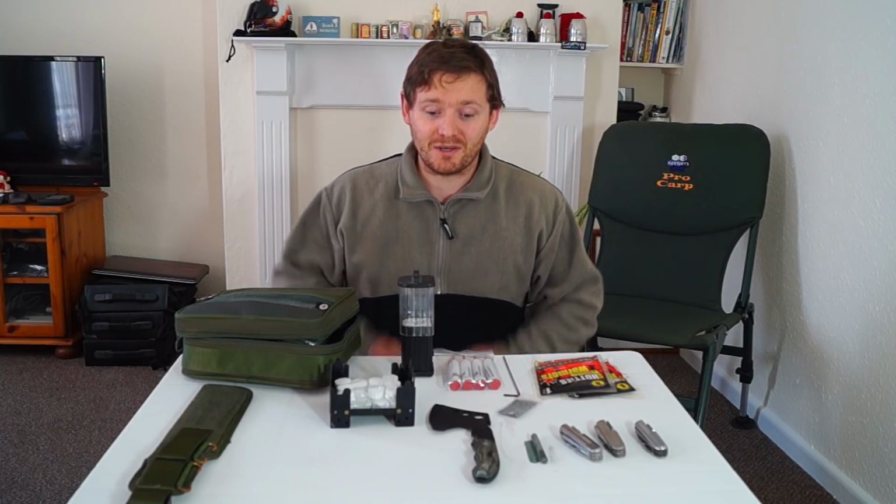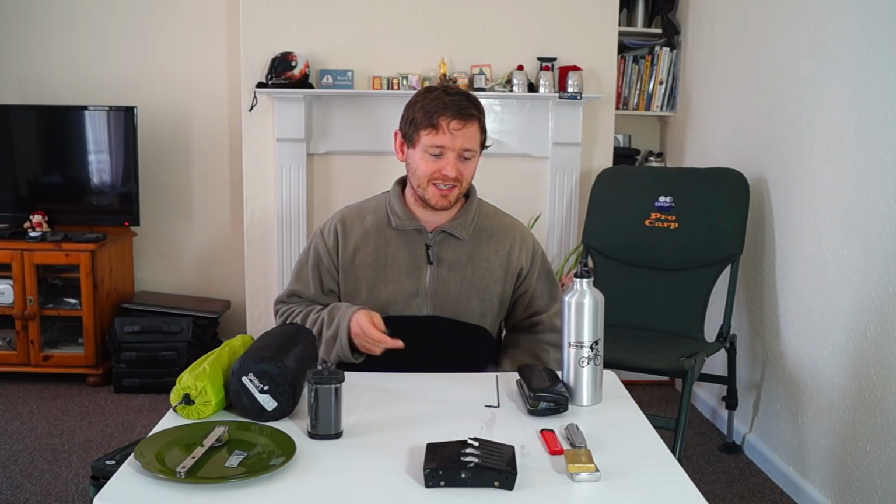So let's begin by removing offensive objects. Tip 1. So, now we've eliminated all potential weapons, we're not going to get in trouble with the law. But then we have the issue of fire. You can't light a fire in a public place unless it has a designated area. So I'm instantly going to remove the fire pit, because it's just generally awkward.